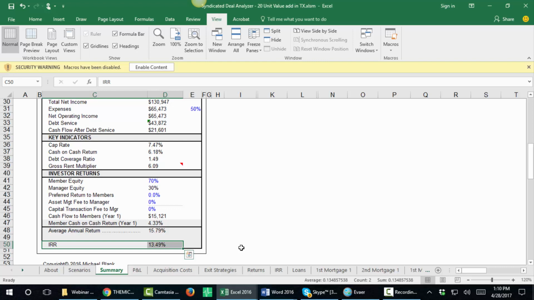Now, I stay away from IRR, except for my own internal purposes, because most investors don't know what it is. And guess what? A confused mind says what? Says no. So stay away from IRR. You're certainly welcome to look at it, and I do look at it. It's especially relevant if you're doing a cash-out refinance or things of that nature. You have to use the IRR. So I don't want you to get caught up on that. This is why I talk about the average annual return.